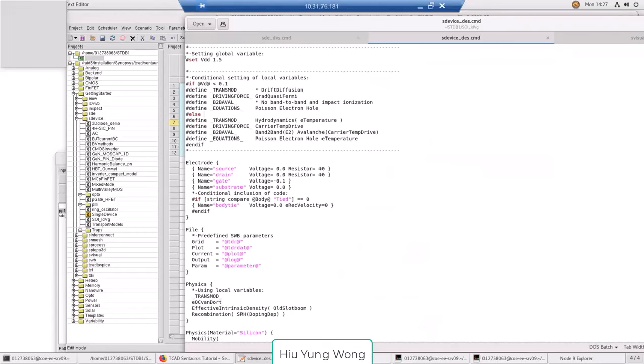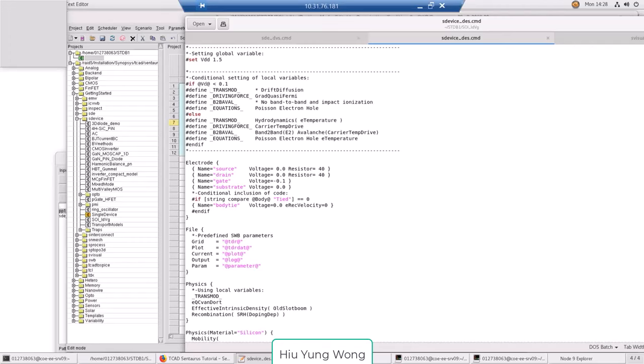Remember, now I want to introduce another thing called hash. Hash has a special meaning to SWB. When you have a hash followed by a keyword, then it means, for example, if hash set, it's going to set a variable VDD equal to 1.5. And later you can use it.